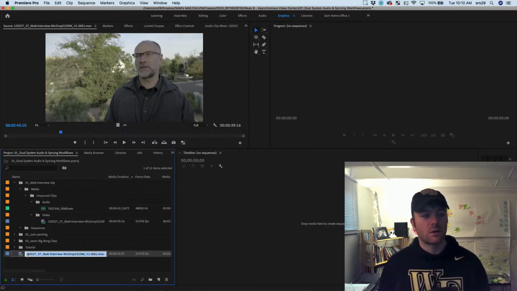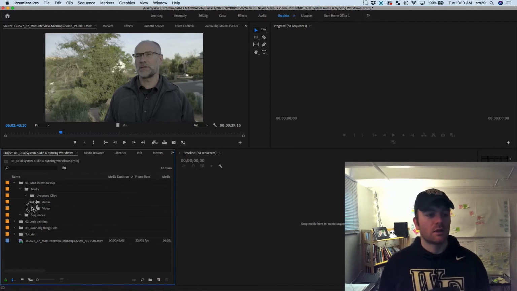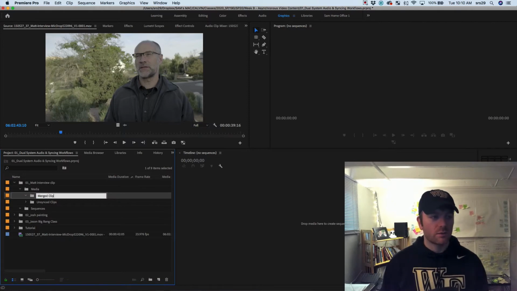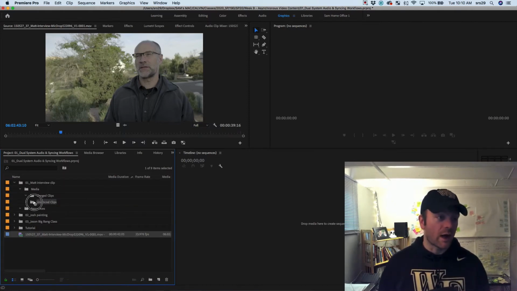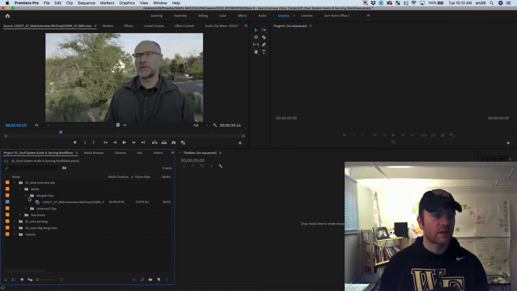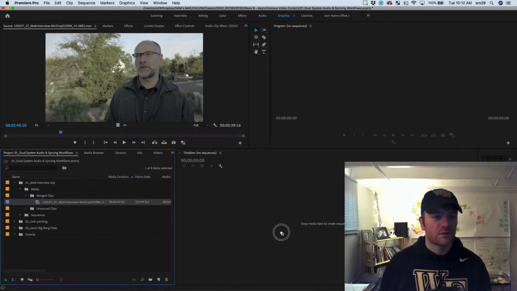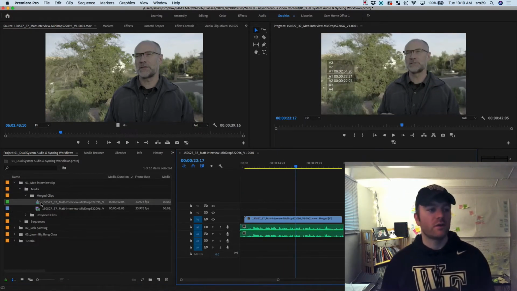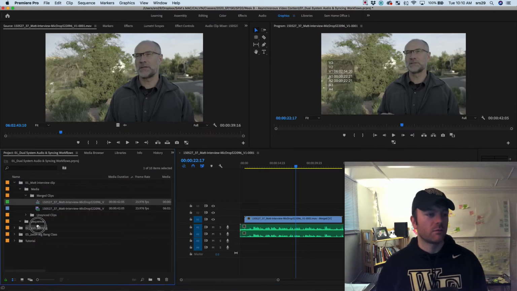It makes a new merge clip down here. I don't want that to be on my root level, so I'm going to go here. I'm going to make a new bin for merge clips. By the way, this is how I organize my projects. You don't have to do it exactly like this, but if this were one project, I would have a media bin, unsynced clips, merge clips, sequences, etc. Okay, so merge clips, let's throw this in and see what we've got, and there we go. And if we open this up, I need to move this here.